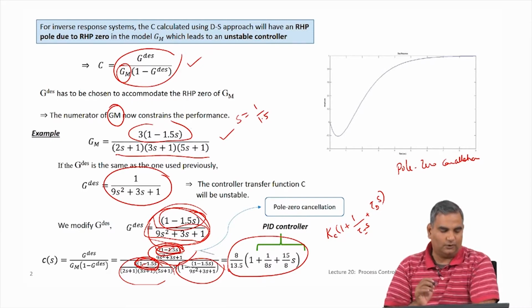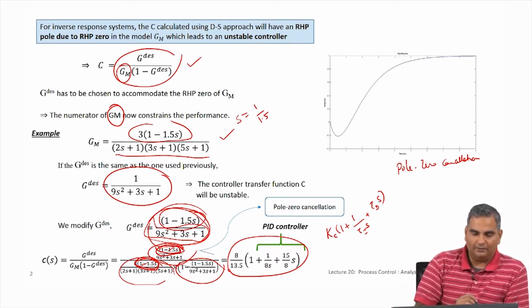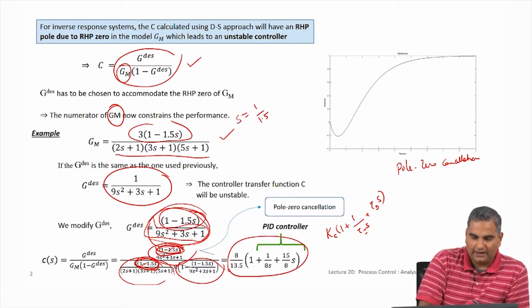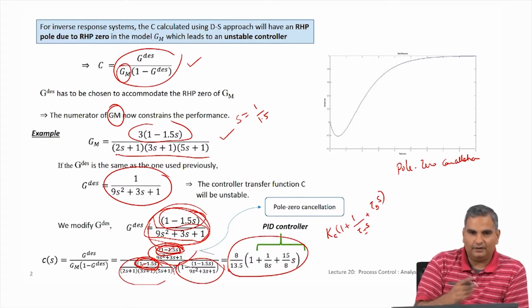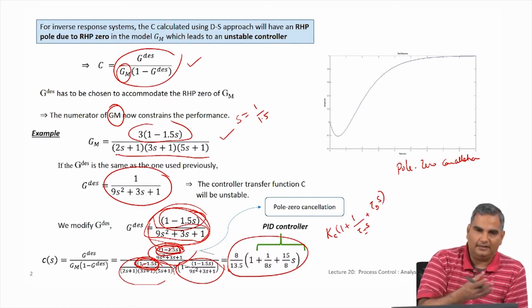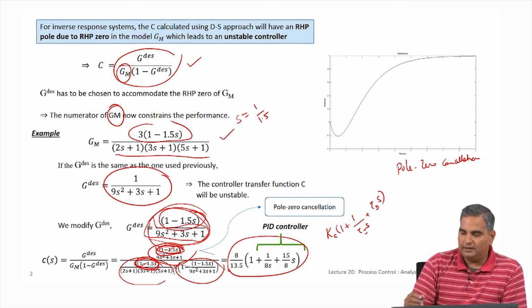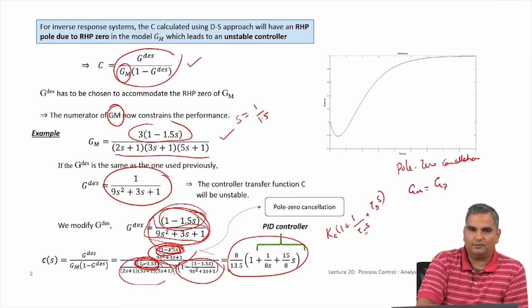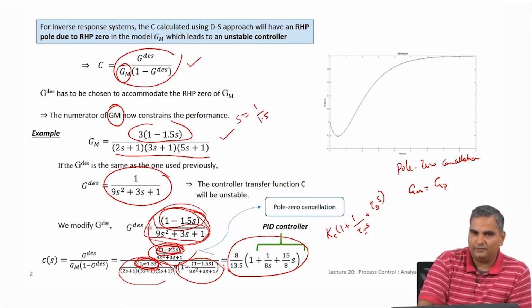So, in this case, you got to remember something, and when we moved away from the traditional undergrad control topics to more advanced topics, such as the one that I am teaching here, I said for the first time we are going to think about a model and the process as distinct transfer functions. We want the G model to be actually equal to GP, in which case there is no process model mismatch. However, in reality, GP will be slightly different from G model.